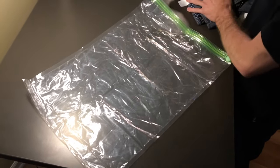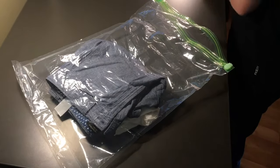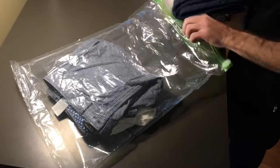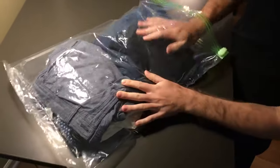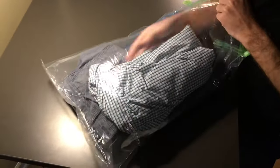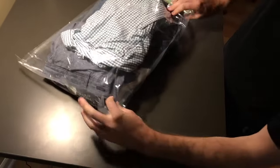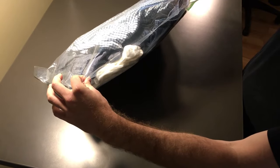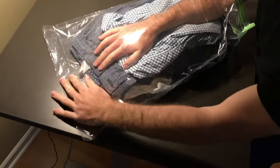I'm going to go ahead and put my clothing for my next trip in the bag. I like to fold the clothing so that it fits in there nicely. I've got my jeans and my shirt here. This is the smaller size bag, but you can see that I'm still succeeding in packing enough clothes for a good two or three days. I've got it up to about three or four layers of clothing thick, and I'm going to be careful to make sure that there's space at the bottom of the bag for the valve.